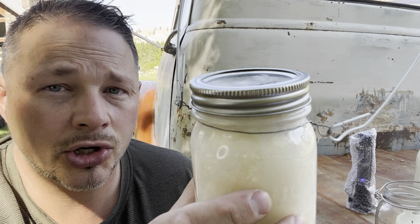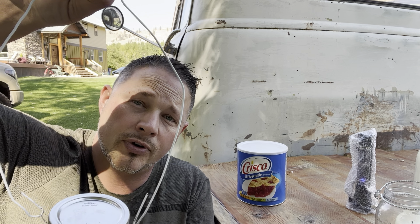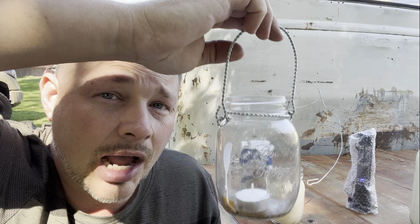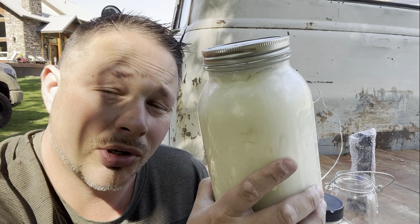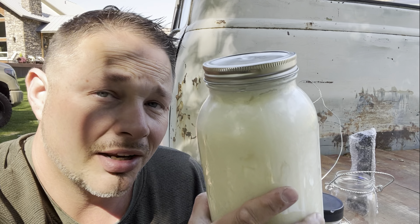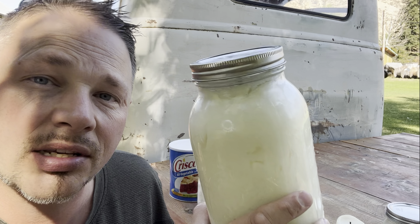For step one, I'm going to show you a whole bunch of different varieties of Crisco candles you can make. This one I keep under my seat in my truck at all times — it's got a coat hanger mechanism for hooking on your rearview mirror so it's suspended and you don't have to worry about burning anything. There are also pre-made styles that don't take as much construction; you can find these at dollar stores. You can throw a little tea light candle in one and that could help you out in a car emergency. You can also get big ones and fill them with Crisco — this will last weeks and weeks of constant burn.